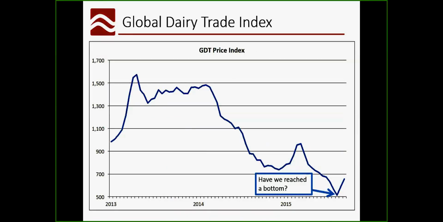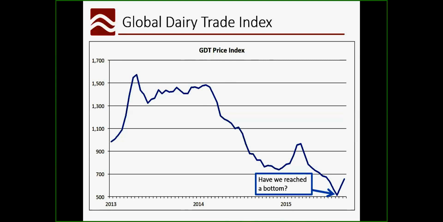Global Dairy Trade, 2015. This is the Global Dairy Trade Index that Fonterra runs in New Zealand, which is what you may have seen in the news a month or two ago because Land O'Lakes pulled out of this trading. I don't know exactly why, but they pulled out of it. But this is New Zealand's attempt to get the big players in the world market to come there and start using that for trading, for indexing world prices. And it usually is a leader of world prices.